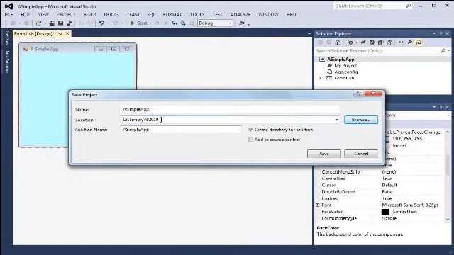Now I could put that in there directly, but since this particular exercise relates to the textbooks that I'm using, I'm going to modify this and say Chapter 3. So I'm going to say CH03 to save this project. And it will create a directory for our solution and create the information for our project at this point. So I hit Save.